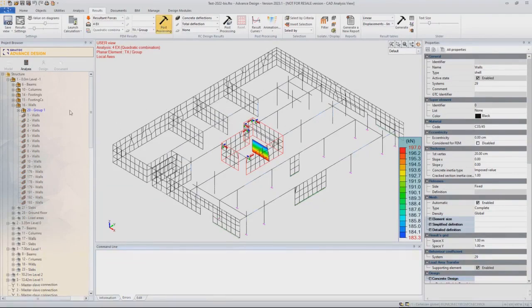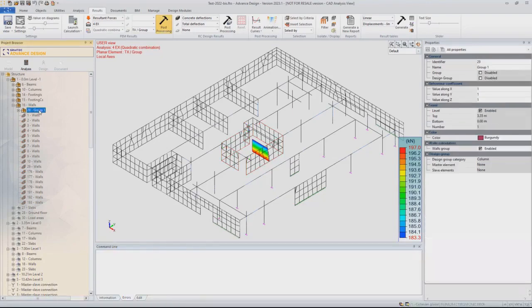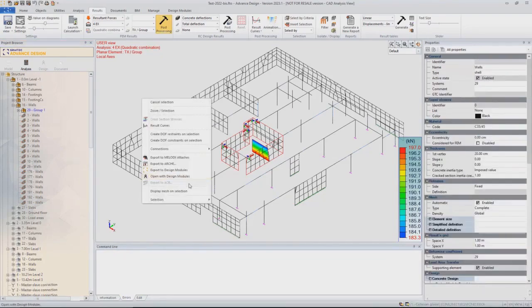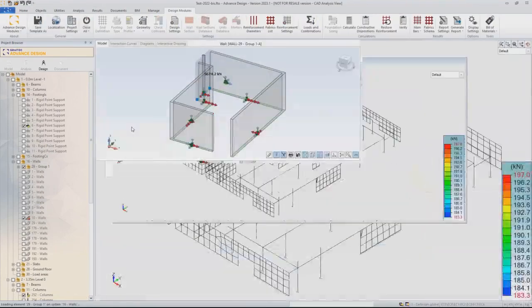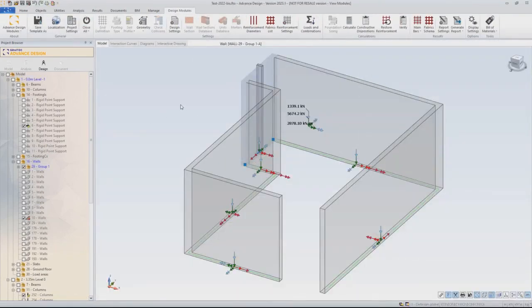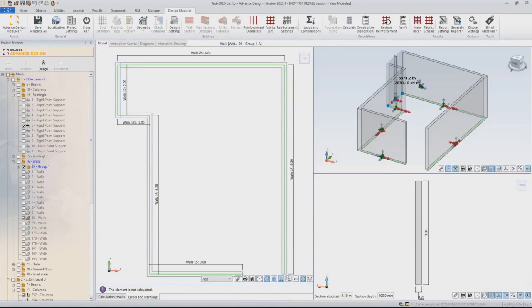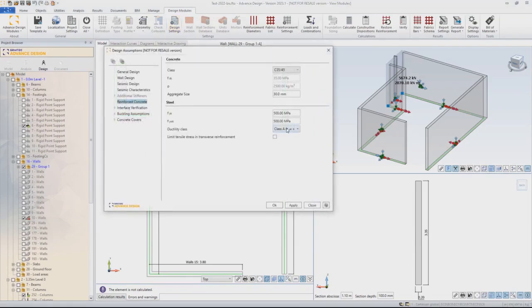And when you export this group to the design module, first you get the entire geometry, so you don't have to input manually to define each individual wall. It's all carried over from the advanced design model. I will just check my reinforced concrete assumptions again.